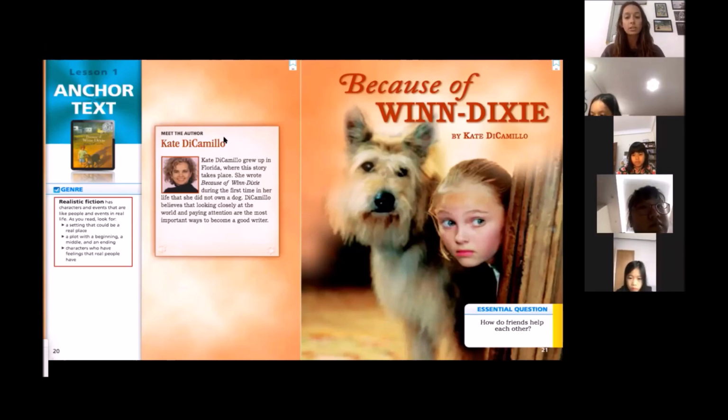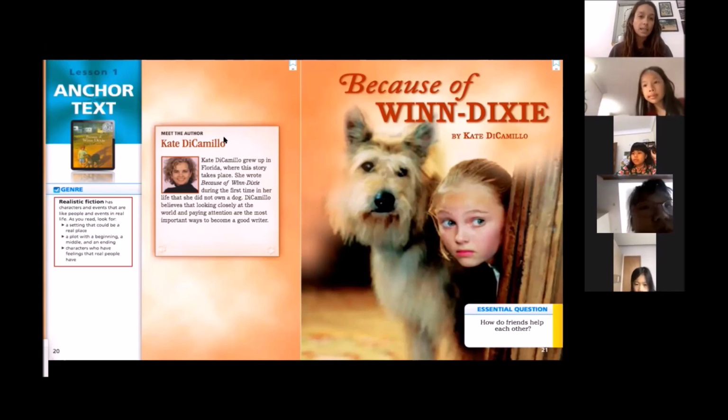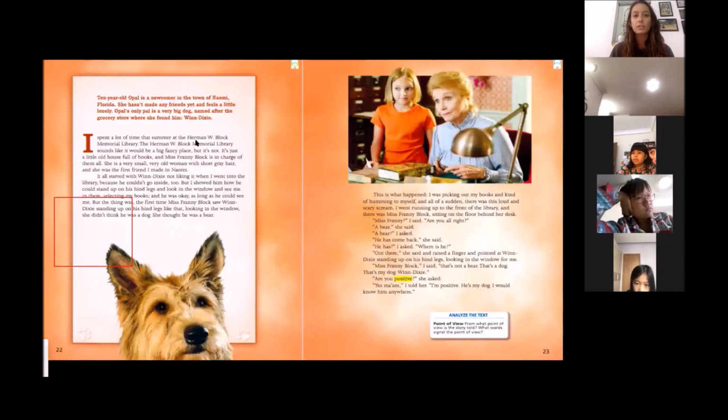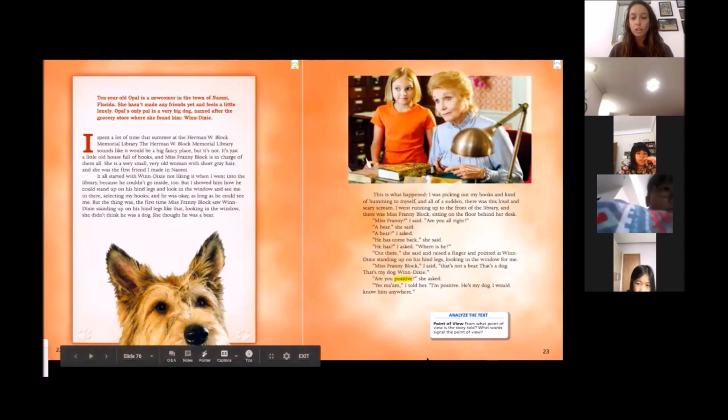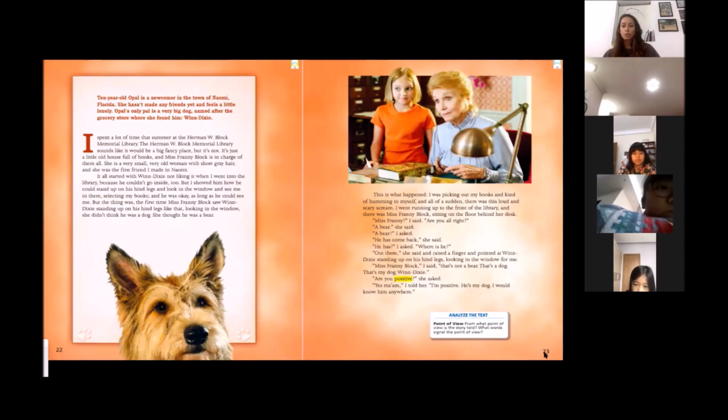Okay, so the characters that we are going to read about in this story are like characters you would find in real life. The setting of this story is going to be places that you could find in real life. And the events are things that could actually happen in real life. So as we read, I want you to think, could this happen in real life? Would I find these characters or these places in real life? Okay, so we'll talk about that a bit more as we read the story. So I'm going to read the first page, and then I have a couple of questions, and I think we'll read the rest tomorrow. So if you have your Journeys book, you can get that out now. If not, I'd like for you to be following along on the screen, please.